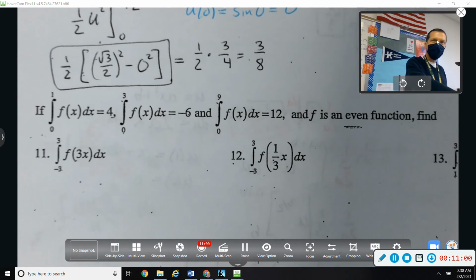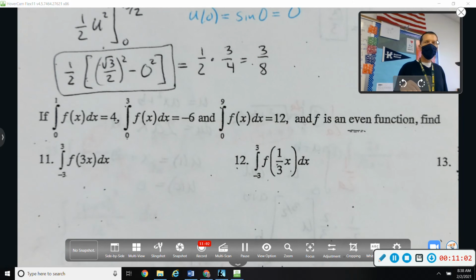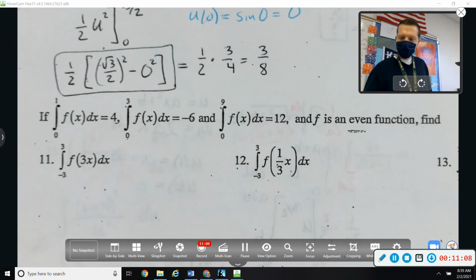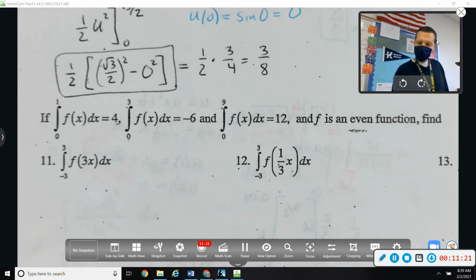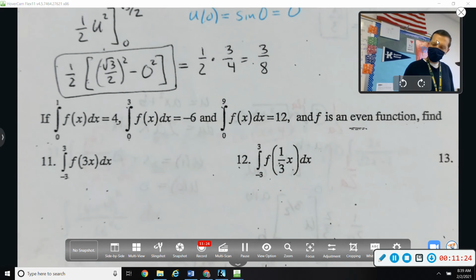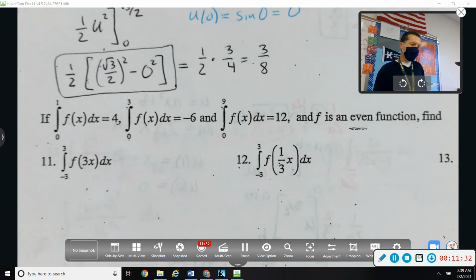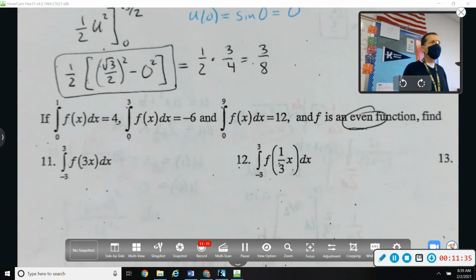Number 11. Are we good with number 11? We need to see something from number 11. I think if you see one of them, you'll be fine. Yes? Okay. Let's do... Oh, I thought they were all the same. 11, 12, 13. They're all similar. Do you have a preference out of 11, 12, and 13? Let's do 13. 11 has the widest gap, but because it's an even function, you're going to end up just doubling something. Let's do 13, though.